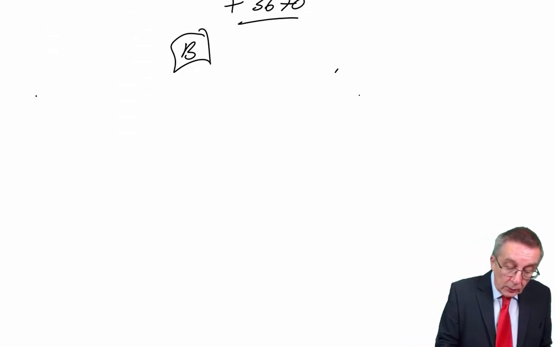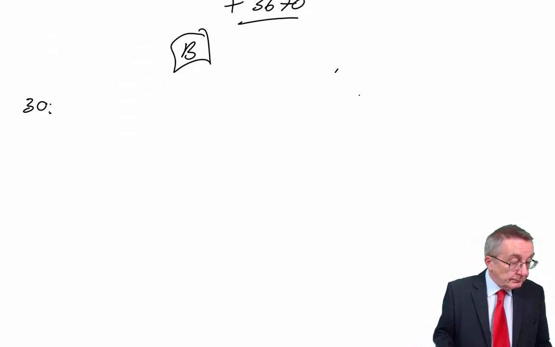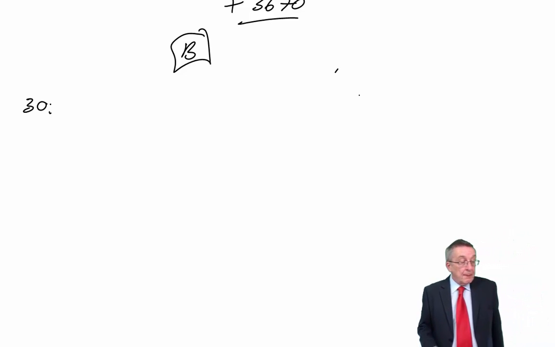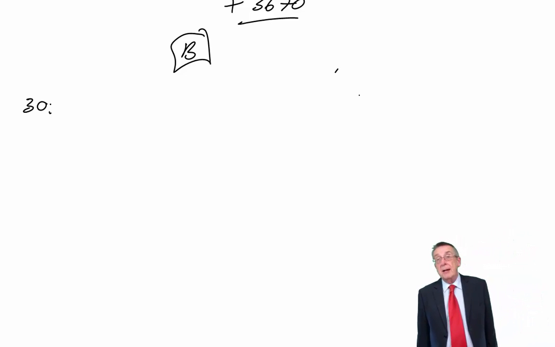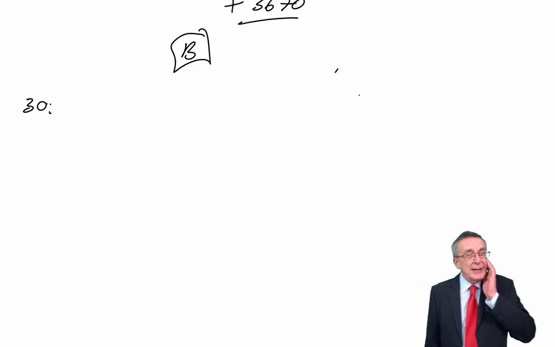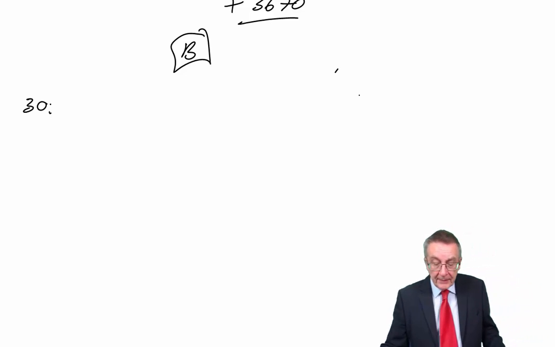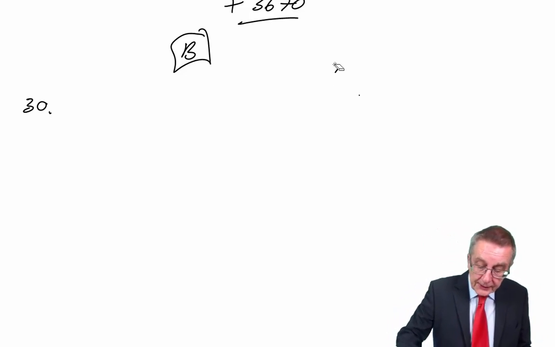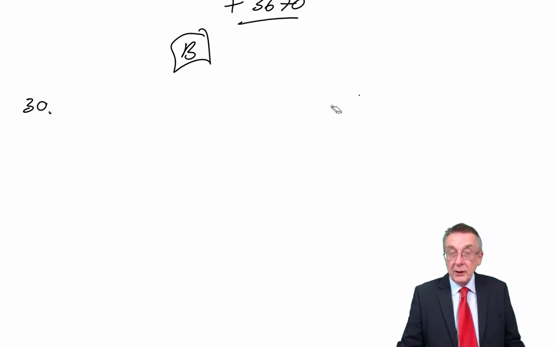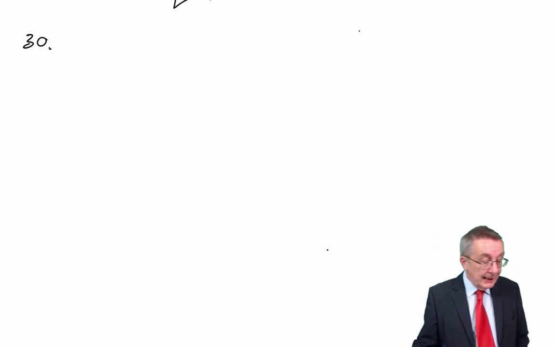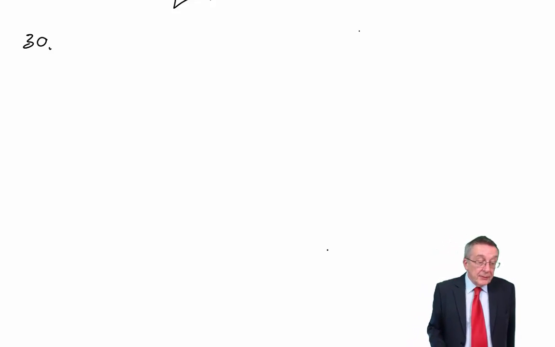Question 30. Here, the conceptual framework, it really is a question of going back and just reading the list and learning them. But the chances of getting more than one or at most two of these is tiny. I hate them. But which of the following are examples of those characteristics?